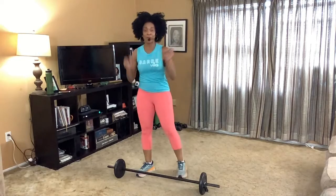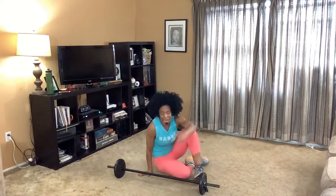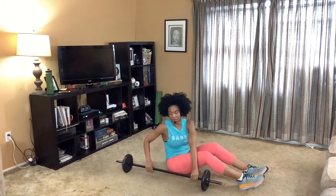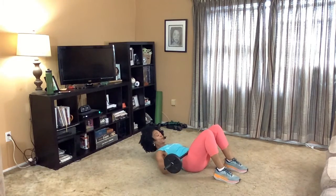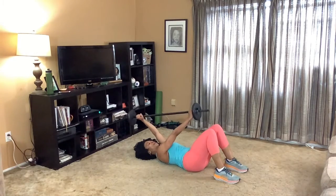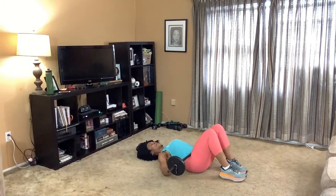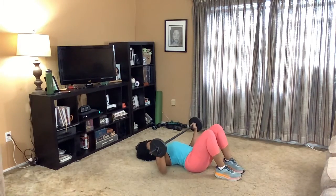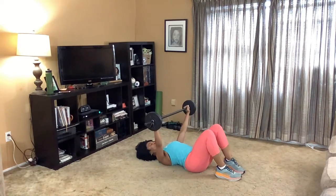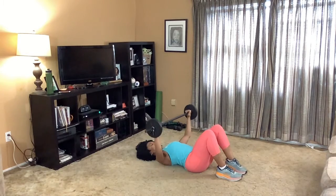Get a little water, and then come on down to the floor. We're going to do chest, and then we'll stretch. Three songs, four exercises, and we're out. Now I'm going to prepare you to do a chest press on the floor. There are a couple of different ways to do it. If you're on a bench, you won't have to hyper-extend as high as we're going to on the floor. Take your hands — my hands are out on the bar, inside of the plate and the outside of my hand connect. Popping my chest up, creating a little space between me and the floor.